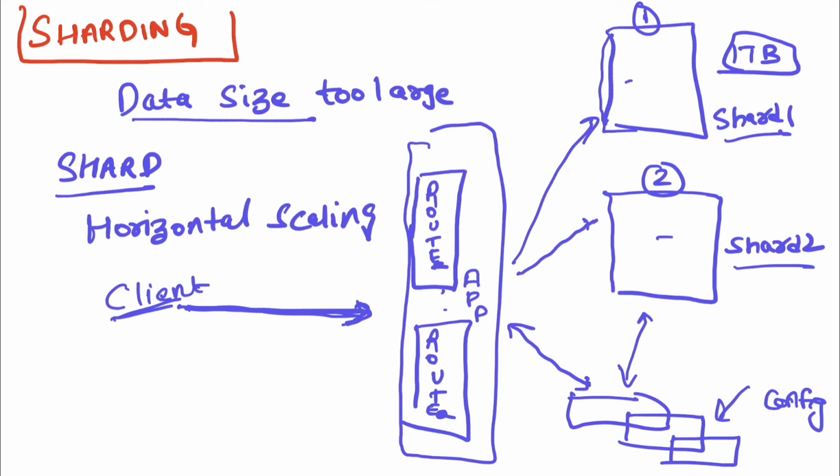So again, just to highlight the benefit of sharding: you can achieve horizontal scaling. You are not dependent on the disk space of one node only. You can have data larger than the size of that particular node. In that scenario, you can distribute your data among multiple shards, among multiple nodes, and then you can query the data in a distributed way. So you can achieve distribution of data using the sharding concept.